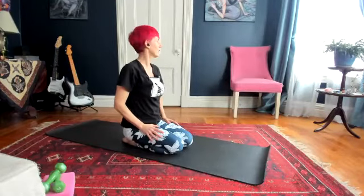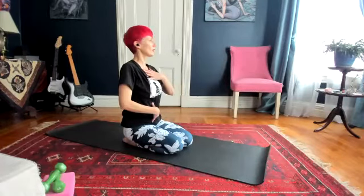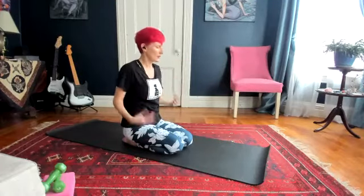Turn your head from side to side. A central channel, easy movement. Relax your neck and tongue, relax your throat. Shake out your arms. We're going to do a hand and wrist release.